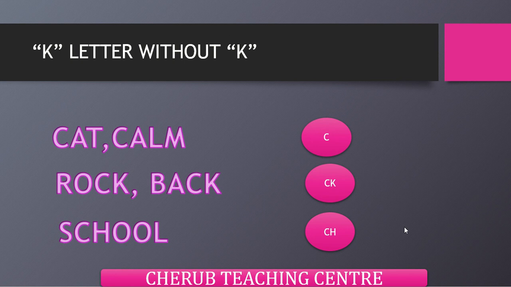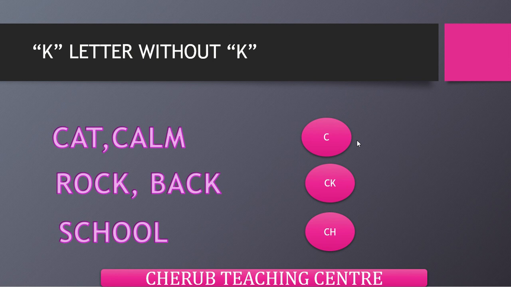However, in that the K letter is not a part of it. So that means the pronunciation is going to happen in the same way that we have just practiced, that is k, but K is not a part of it. So first of all I'm going to take you through the word which starts with C, that is cat, then calm. There are a lot many other words which are a part of it. You may practice on daily basis.